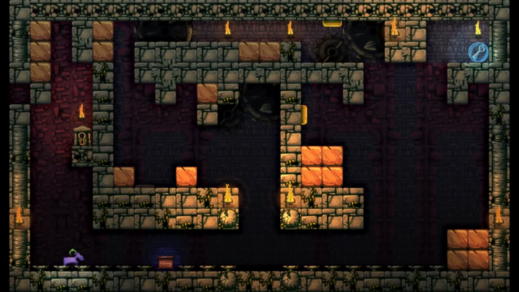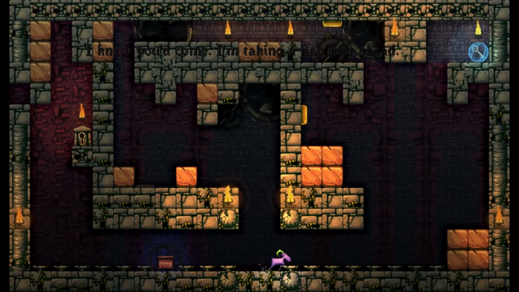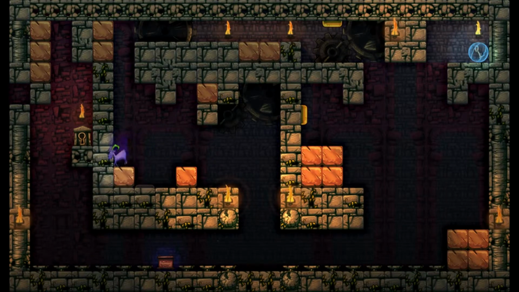And there's different sections, I wouldn't necessarily call them worlds. I'm taking a nap just ahead. I believe that's one of our sheep friends. Okay, I think we can ram these. I was wrong. We can't ram them. But we should be able to get up here. Here we go. Can you actually? No, you can't.